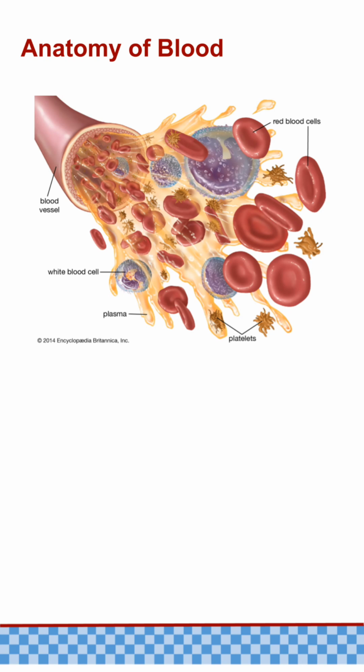Blood is a specialized body fluid that moves through the circulatory system, transporting nutrients, oxygen, hormones, and waste products throughout the body. It is composed of plasma and formed elements that include erythrocytes, white blood cells, and thrombocytes. We will explore each of these components closer as we move through this lesson. The amount of blood in a human body varies depending on age, weight, and sex. On average, a person has about 10 pints, or 5 liters, of blood, which is roughly 7% of their total body weight. Blood production in the human body is an ongoing process happening at different rates for different components.